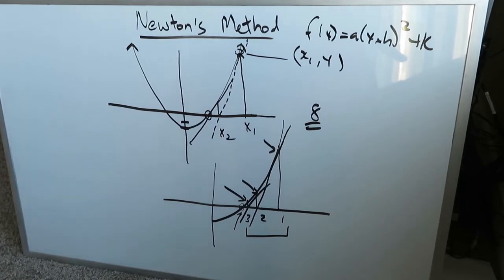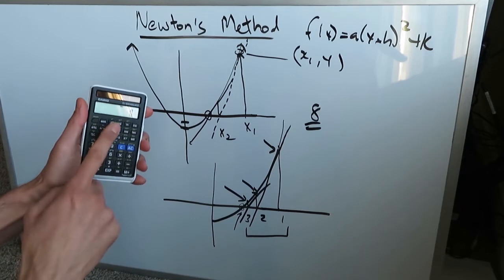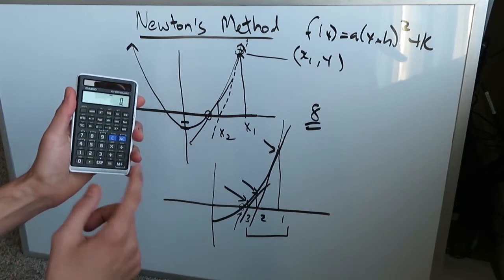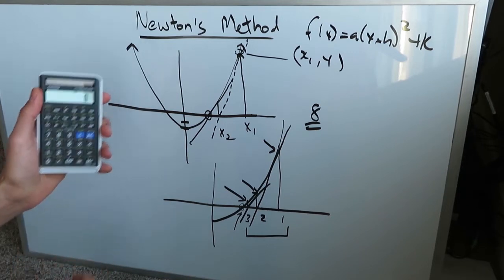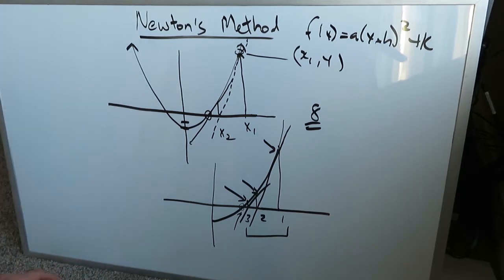Now you might be wondering, what's the point in doing all of this if you can just pick up your calculator and look at the square root, or use the 1 over y root, and determine your nth root no matter what it is, like cube root, 4th root, or 5th root?